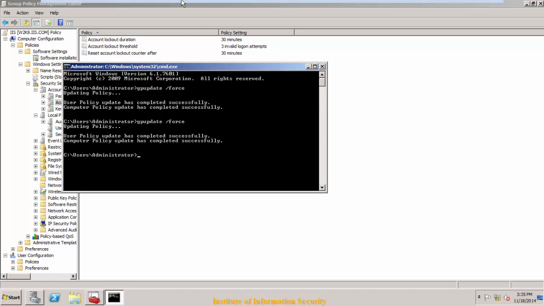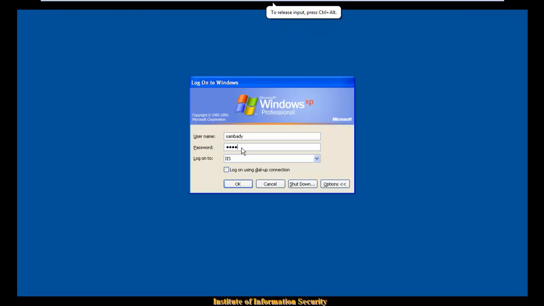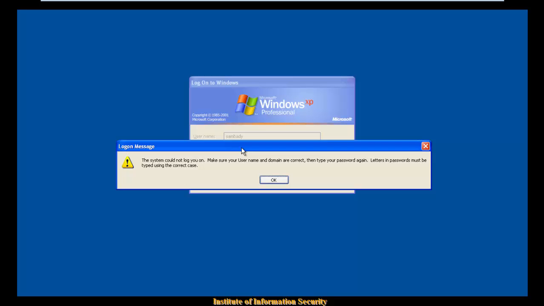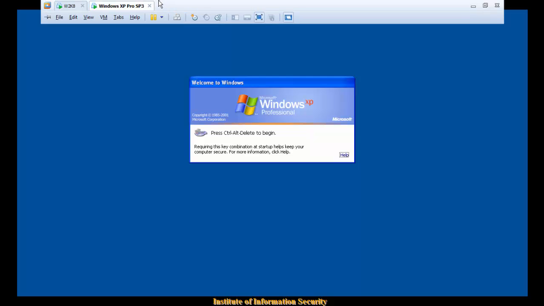So if I go to my Windows XP machine and try once, twice, thrice, 4 times, it's not getting locked. Let's restart this machine and try again.